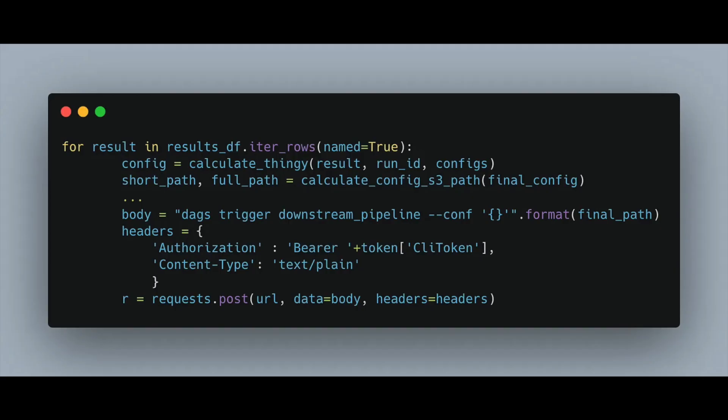Here's a little example of some code we're using. Remember that function I showed you before — we were just reading that static S3 location of the Delta table in Unity Catalog. Here's a bit of code we're using to iterate the results of that DataFrame: a simple for loop iterating the rows. In our case, we're pulling some information from those rows and using that information to trigger downstream pipelines. In the past we were running this on Databricks, which was costly, but our Airflow workers could easily handle this and adding Polars was a no-brainer.